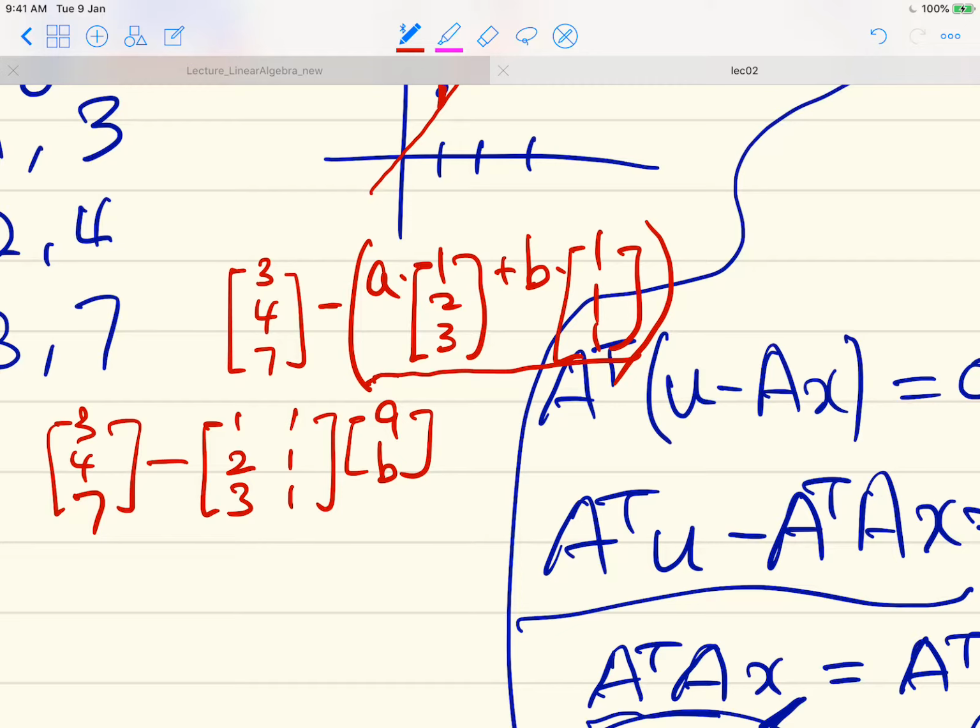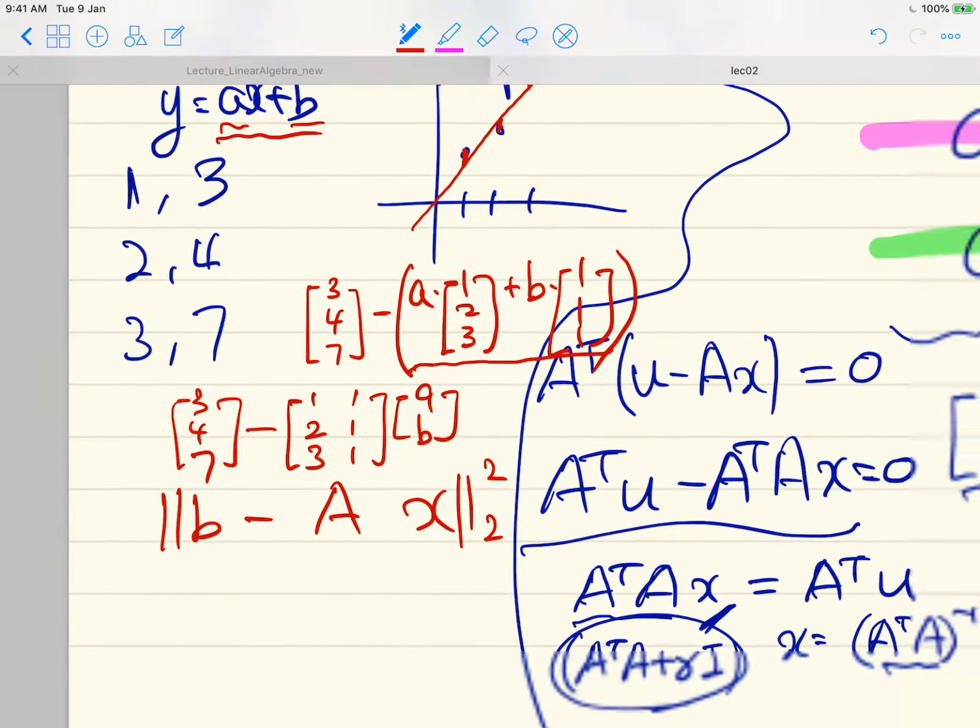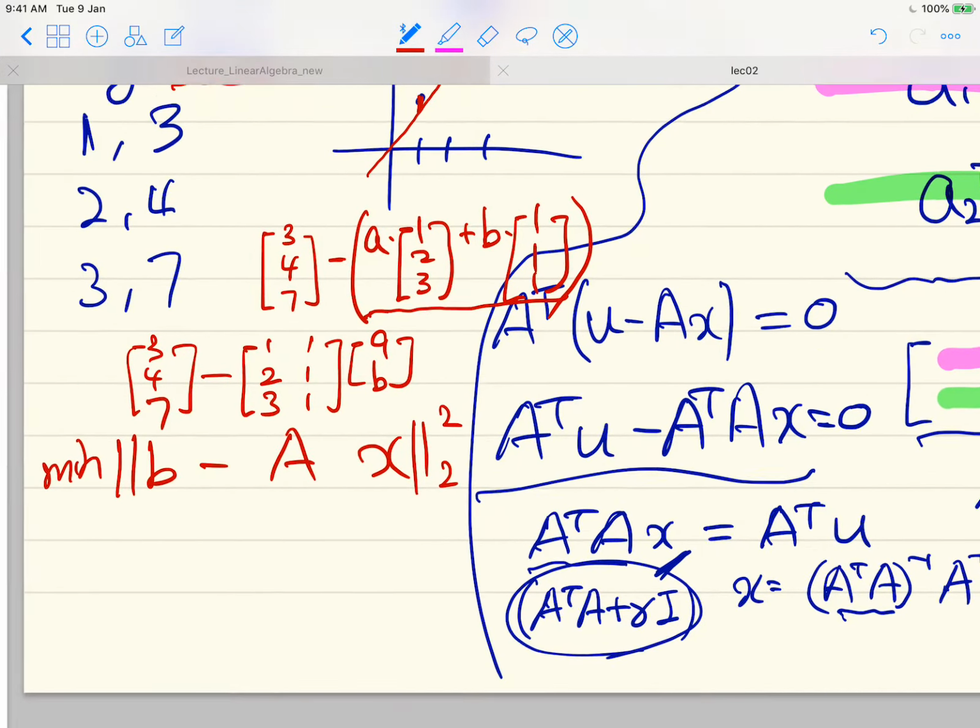And so we bring these two columns to form our matrix on the left, right? And then on the right, we just form the vector composed of these linear combination coefficients. And thus this is our B, and this is A times X, right? And so we want to minimize the difference between this vector and this vector. And yeah, we usually formulate it into this form, right? So we want to minimize this guy, right?